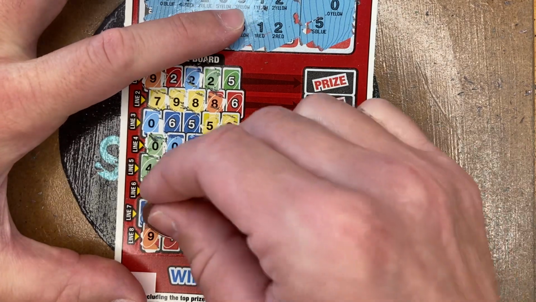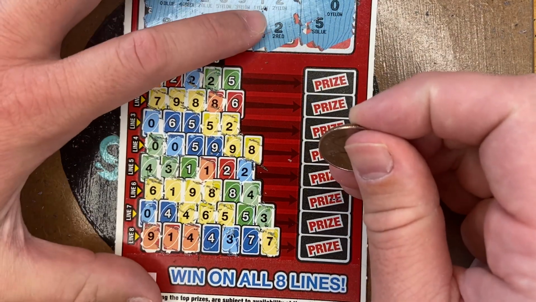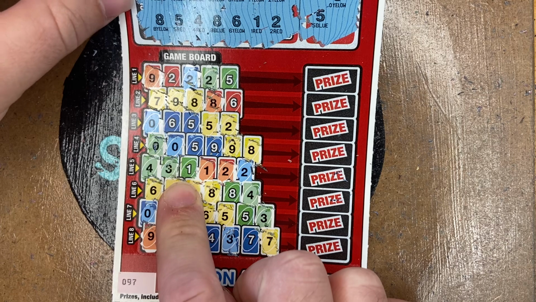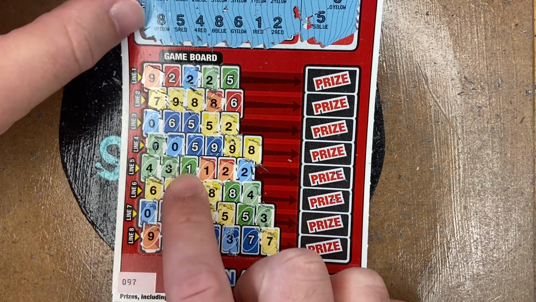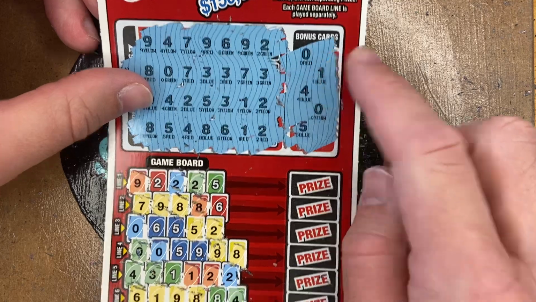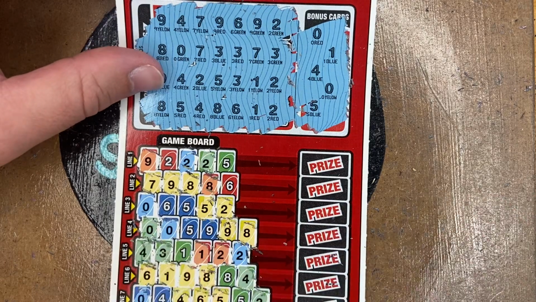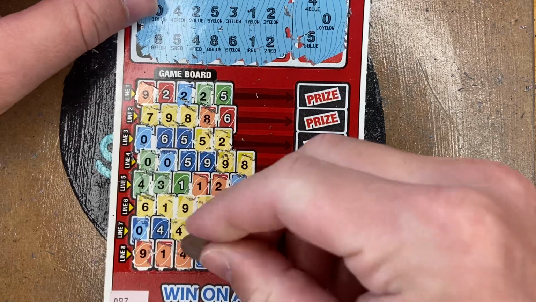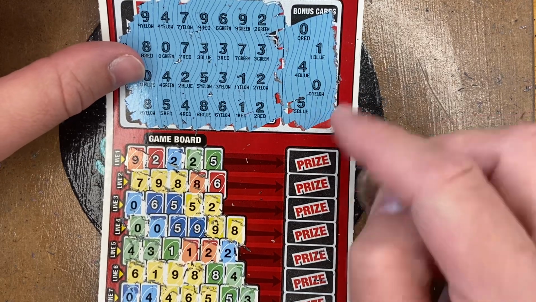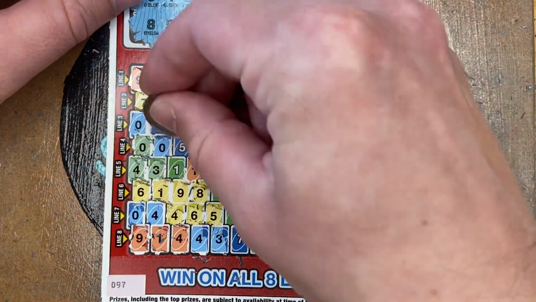Red one, red two. Oh, do we have a, oh, we're missing a green one for a finish there. Red zero. We don't have a red zero. Blue one. We don't have a blue one. Blue four. We have a blue four. Yellow zero. No yellow zero. And blue five. We have blue five.